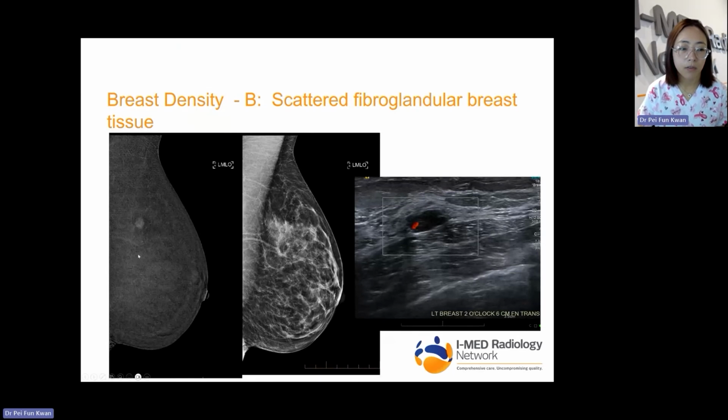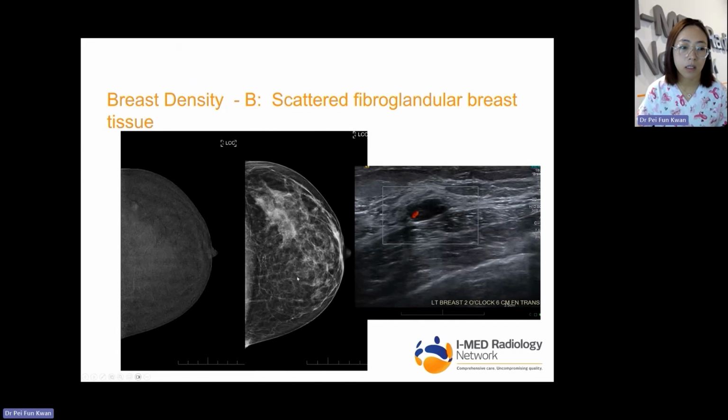this is a contrast mammogram showing an enhancing lesion in the upper and outer left breast. Knowing that it is in the upper outer quadrant, we could then do ultrasound targeting that area and find a corresponding mass, and it has been biopsied and proven breast malignancy. You can see it's just camouflaged in the area of dense breast tissue.